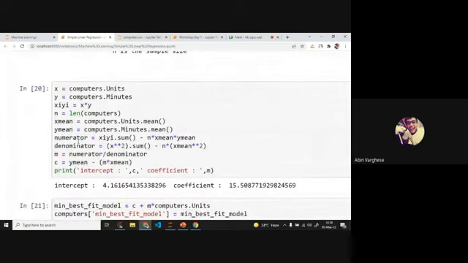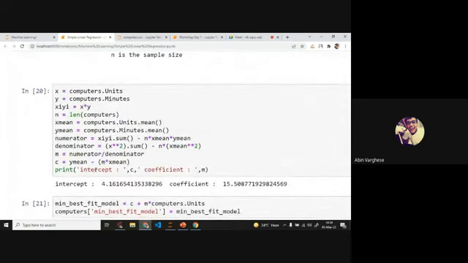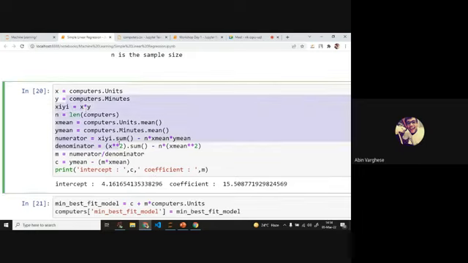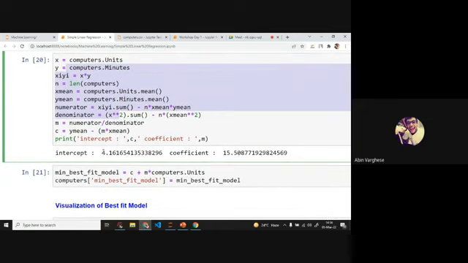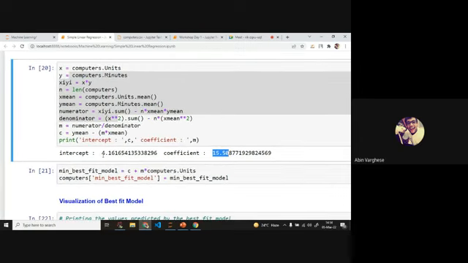After doing calculus, you will find such values of intercept and coefficient where the sum of square error is going to be the minimum. So you will differentiate the sum of square errors with respect to the intercept and the slope, and when you do that, you will come up with these equations. You can ignore this right now. It turns out the intercept's appropriate value is 4.16, and the coefficient, or in other words, in this case the slope, will be 15.50. That means at slope 15.50 and intercept 4.16, you will get the least errors.